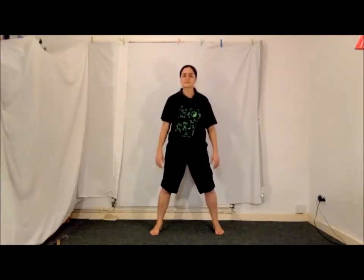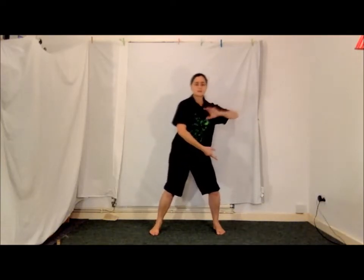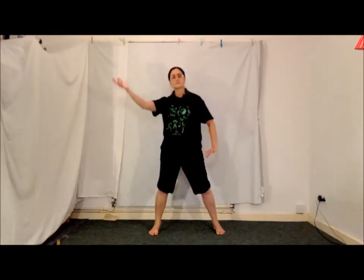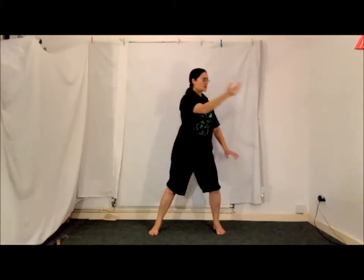Actually, take a slightly wider stance. Not too wide. So it's a horse stance, but it's a very small horse. We're not overexerting ourselves today. It's too cold. So we'll go like this. And you want to be nice and round. And we're going to do part the wild horse's mane health exercise. So you've got this upward feeling and a downward feeling. Hold the ball, bring it across. Lovely.